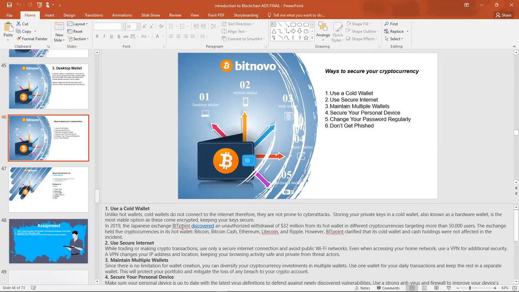So Bitpoint discovered unauthorized withdrawal of 32 million dollars from its hot wallet in different cryptocurrency, targeting more than 50,000 users. The exchange held 5 cryptocurrencies in its hot wallet, that is Bitcoin, Bitcoin Cash, Ethereum, Litecoin, and Lipo. However, Bitpoint clarified that its cold wallet and cash holding were not affected in the incident.